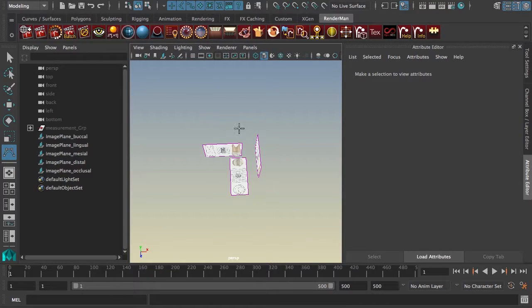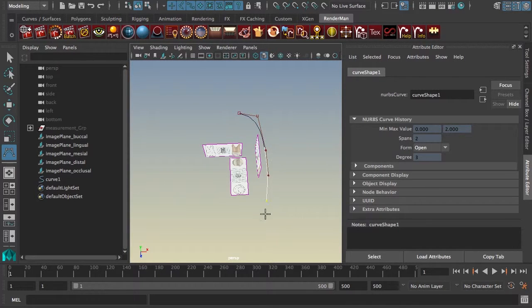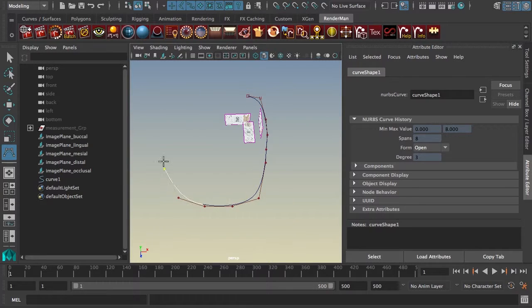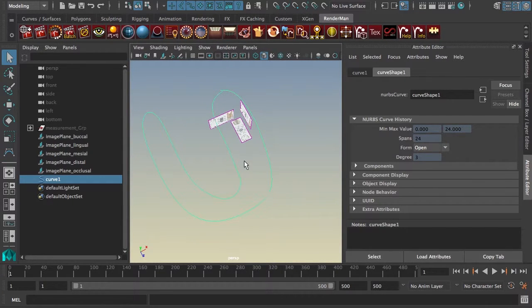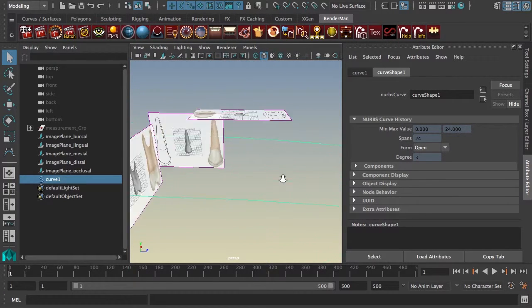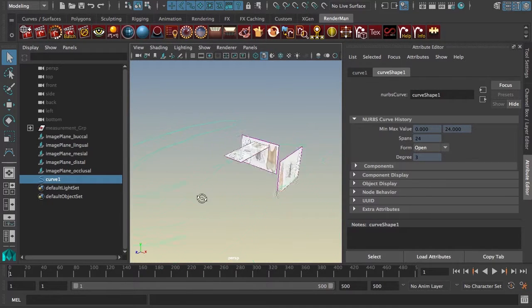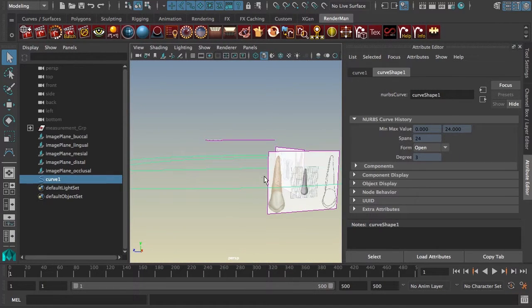This is just for demonstration purposes. Okay, this is a horrible drawing of teeth, right? So you've got your maxilla here, and your jaw on the lower side. You've got your cheek over here, and you've got your tongue sticking out into the middle. So when we're viewing the tooth from this side, we're viewing the lingual side, and if we're viewing the tooth from this side, we're viewing it from the buccal side, right? Because we're basically sitting inside the cheek looking at the tooth.